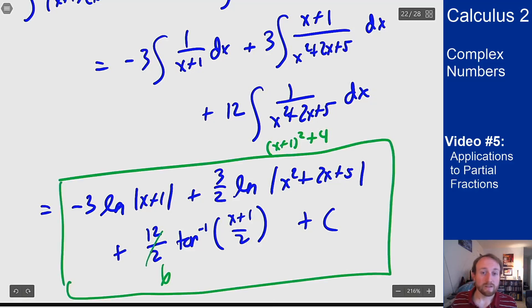There's our first view as to what we can do with these complex numbers in the calculus framework to help us out and that's the idea of solving for these coefficients in the method of partial fractions a lot easier because now I can plug in numbers to actually make my irreducible quadratic go to zero allowing me to isolate the constants I need to be able to solve out for them and then find these integrals using the partial fractions technique.